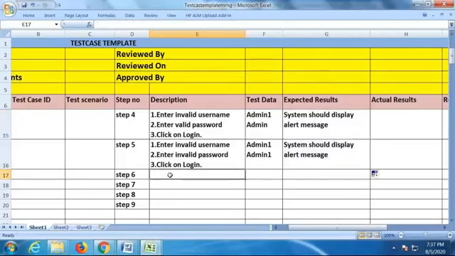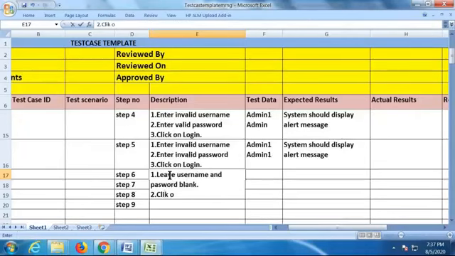Step number 6, we can write one more. Number 1, leave username and password blank. What is blank here? Empty field. Number 2, click on the login button.